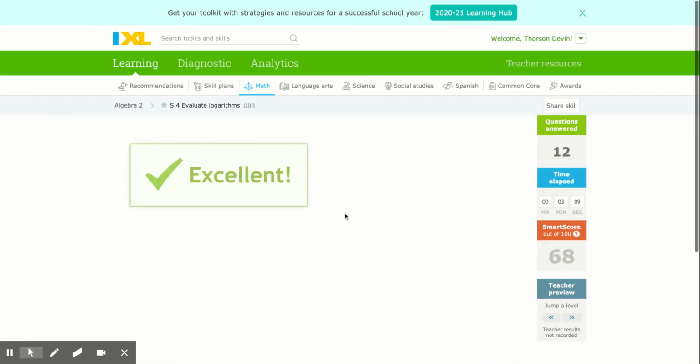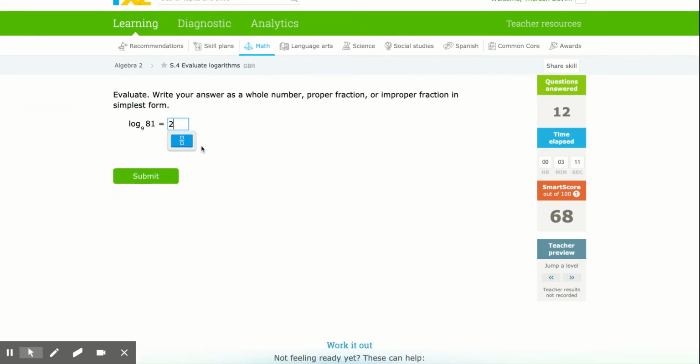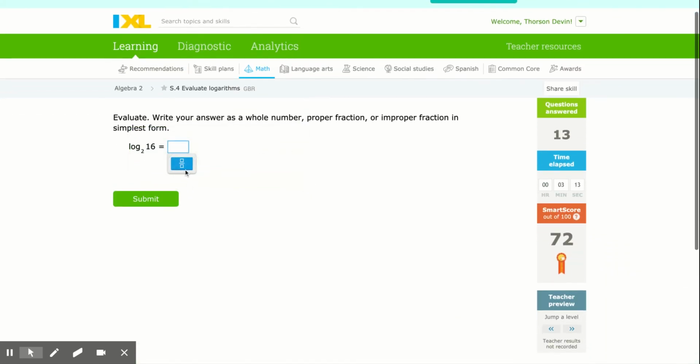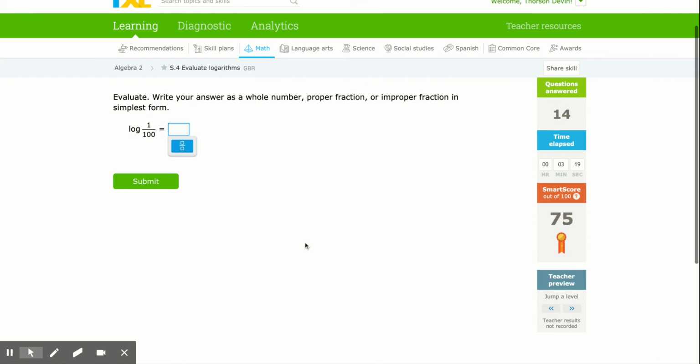That's 1. So a lot of these are going to be very simple. That's 2. That's 4. I know that takes 4 times 2 times 2 times 2 times 2, 4 times to get to 16. That one I have down.